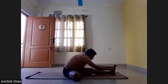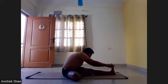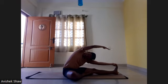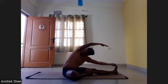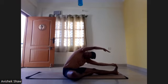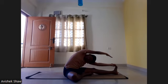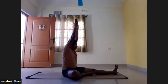Now twist your body for Parivrita Janu Shirshasana. Hook the left big toe between the index and the middle finger of the left hand and stretch the right arm. Look up. Very good. Breathe. Now center the body, stretch forward and reach up, inhale. Exhale, bring the arms down.